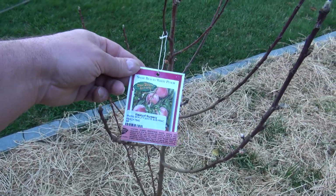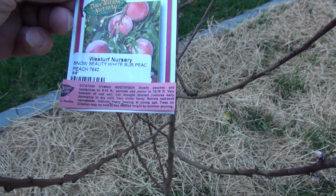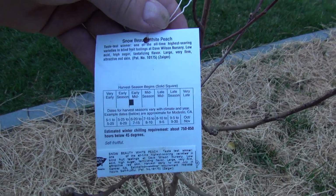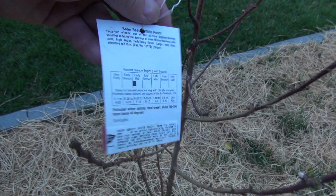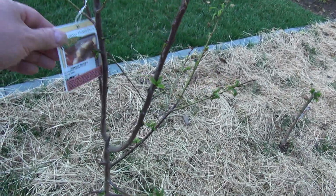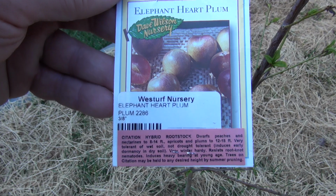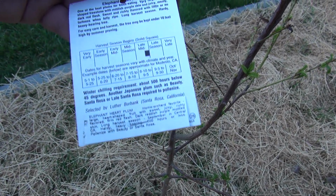And this is a Snow Beauty white peach. Rootstock is Citation. And here's what you want to read about it on the back. That way you can read all these things. This is an elephant heart, which is supposed to be absolutely delicious. Just about everything is on Citation except for the very last 2 things.